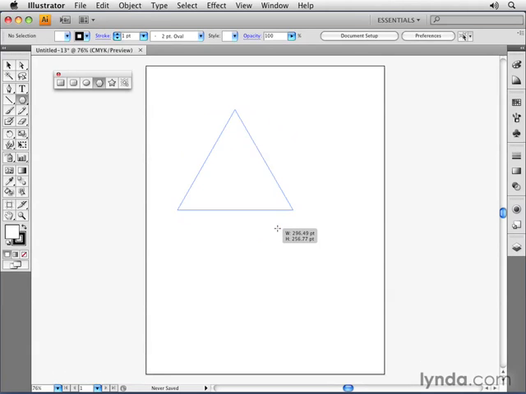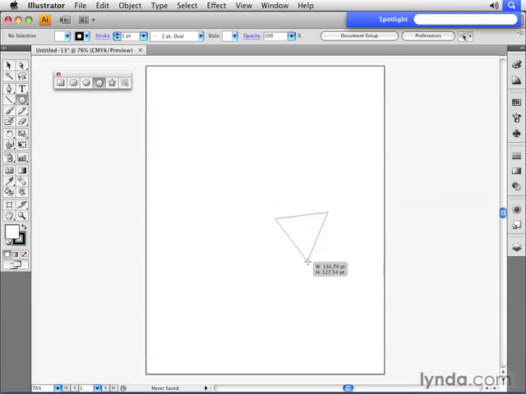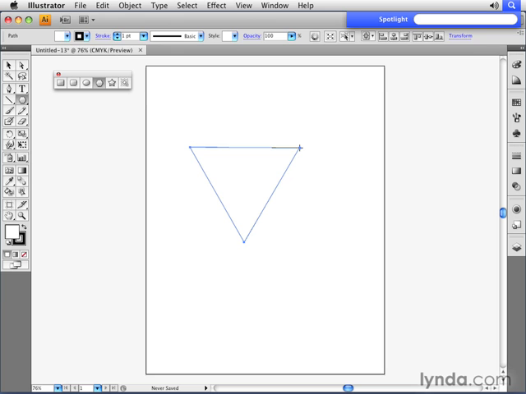Let me come back down to just 3 sides for the triangle for a minute here, because I want to show you I can hold the shift key down as I do this. The shift key will make it so that the triangle at least has the base constrained on that 90-degree angle on the bottom. Holding down the spacebar will allow me to reposition that particular shape as I'm drawing it. Again, I'm not letting go of the mouse when I do that. As soon as I do release the mouse, I can no longer change the number of sides or anything else for that matter. I'll delete that right now on my keyboard.